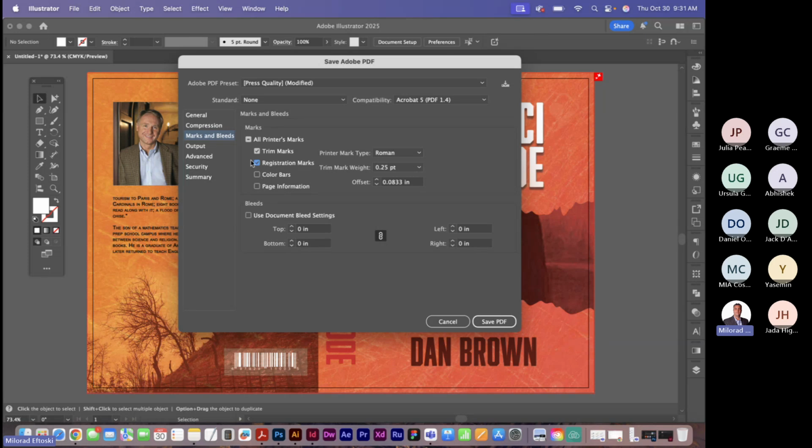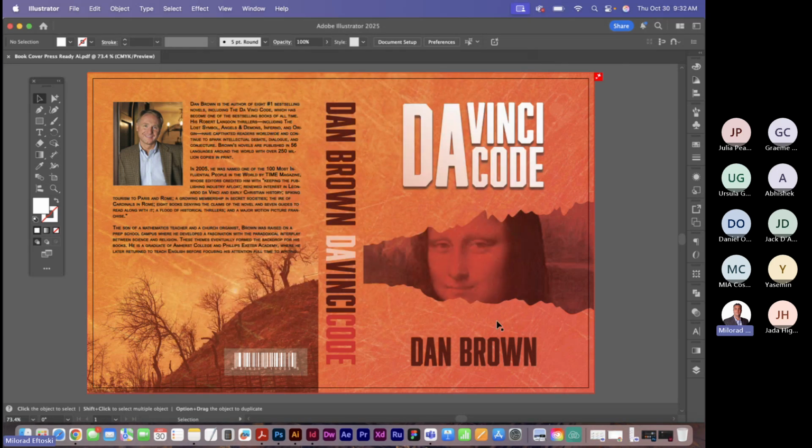What we want to do is leave this off for now. We're just doing a paper cover here, with the books or magazines or catalogs. So just leave these two. Click on this Use Document Settings tab. If you see how it's ghosted out, it says 0.125, 0.125, 0.125, and 0.125. So this will accommodate the bleed. I usually tell my students to screen capture this when they see it. So when I hit save PDF, that's exactly what's going to happen.